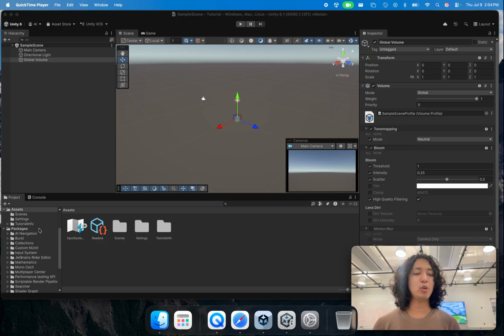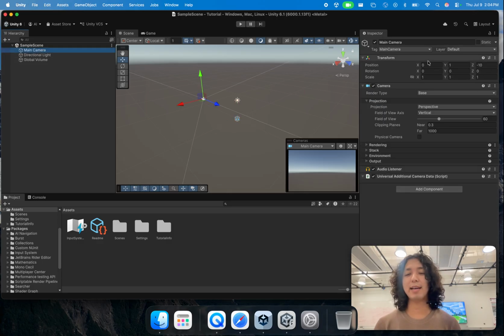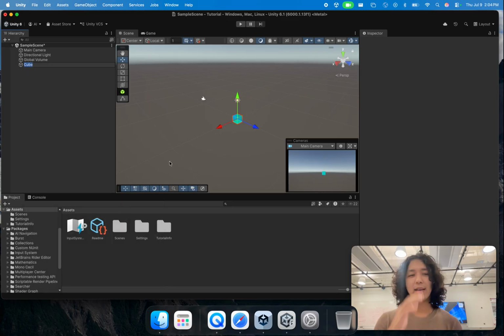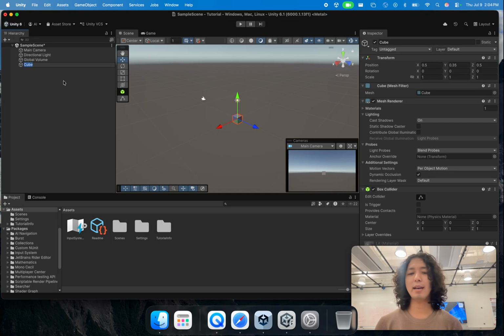Then here you have all of the folders with the actual scripts which are needed for your project. On the right, you have the inspector, which tells you more detailed information about the objects you are looking at. For example, let's say we want to look at the main camera, and it's going to tell you the information about the main camera. Right now, our scene is looking a little bit empty, so let's add an object. Let's create a 3D object, a cube. Give it a little second.